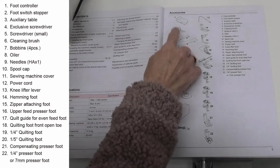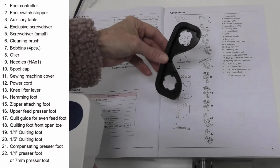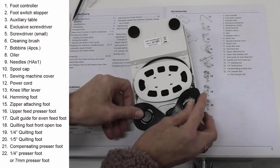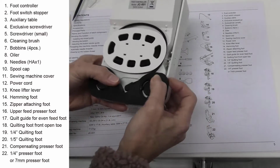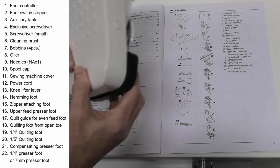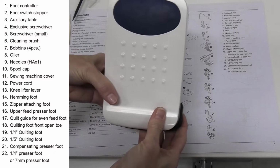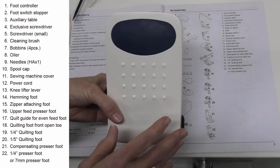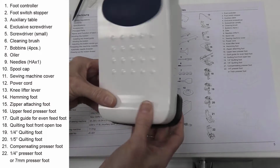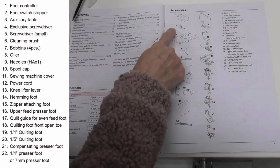So if you have a look at number 2 of your accessories, you get a little rubber stopper. The little rubber stopper simply goes onto the bottom of your foot control, like so, and that will stop the foot control from being able to pivot back. So I cannot pivot back on that foot control, therefore I won't accidentally trim the threads. I really like the trim feature, however some people just can't get used to it, so this will stop that happening. So that was the rubber on step number 2.